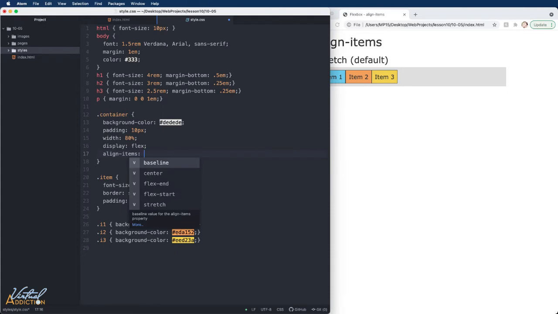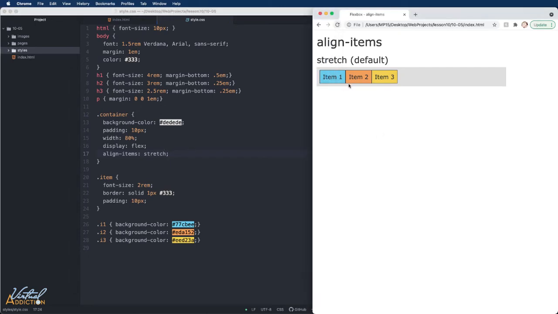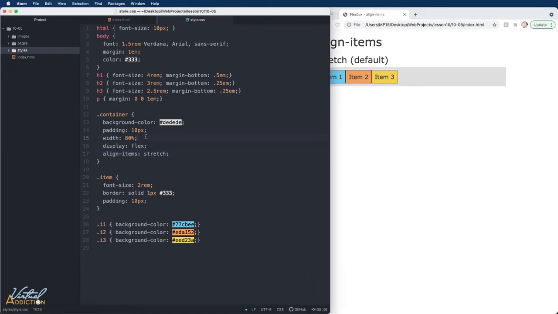What we're going to do is add the align-items property, and we'll set this first box to stretch. Now stretch is not going to change anything on our box since it is the default behavior. And because this is aligning items on the cross axis, we will not see any change unless we have more height assigned to the container. So let's do that first.